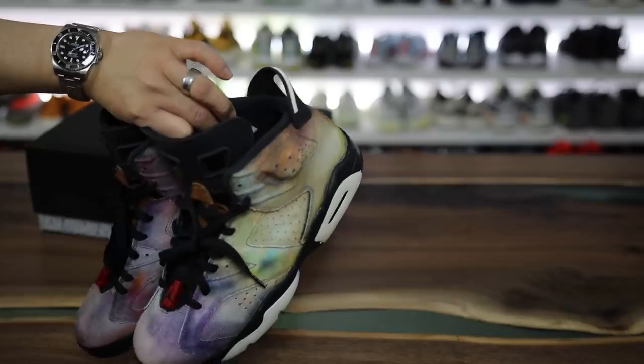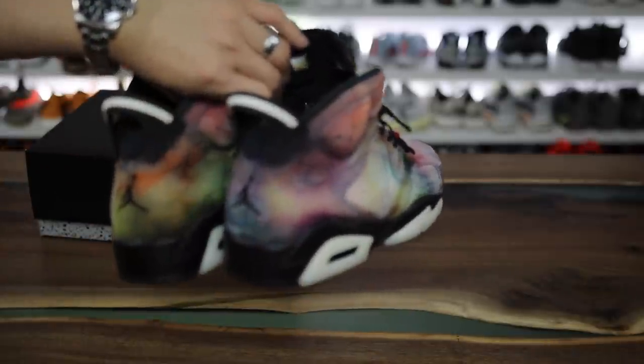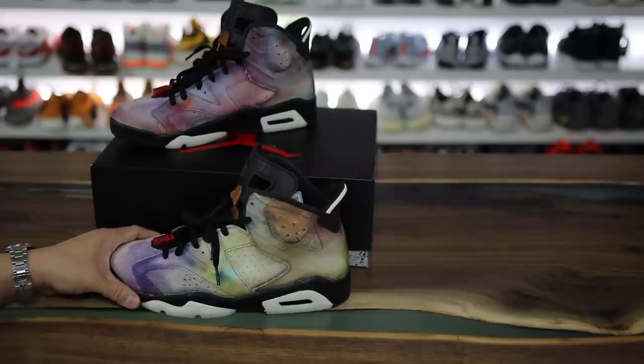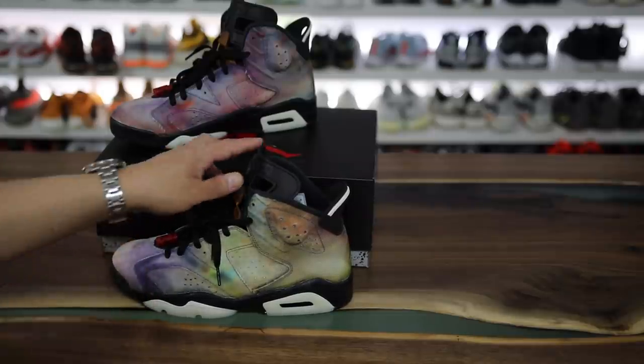But I like the overall results. I think they look pretty good, and I like that each shoe is completely different. If you look at the back, this one has more purples and this one has more oranges and yellows. I'm happy with the results and I'm happy I took this gamble. If these go on sale again for that price point, I'm probably going to cop another pair just because it was so fun to come up with.